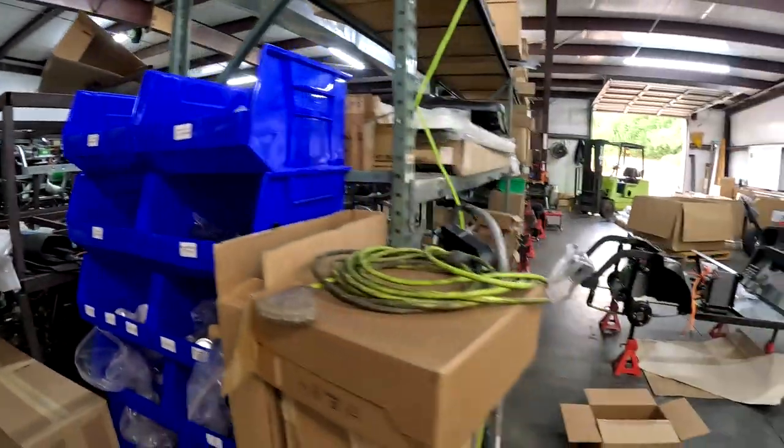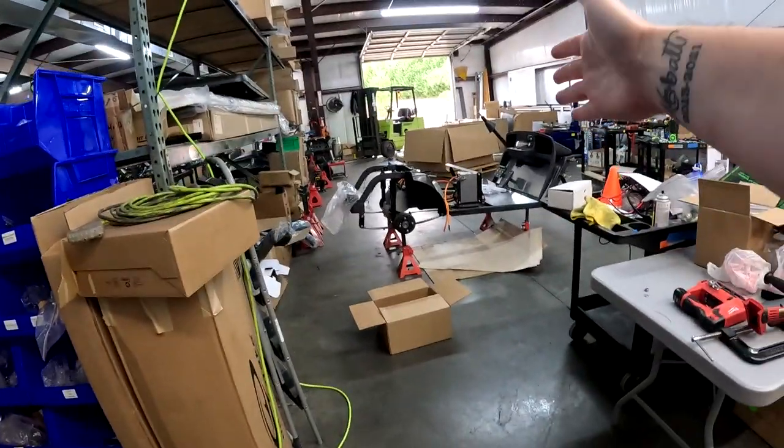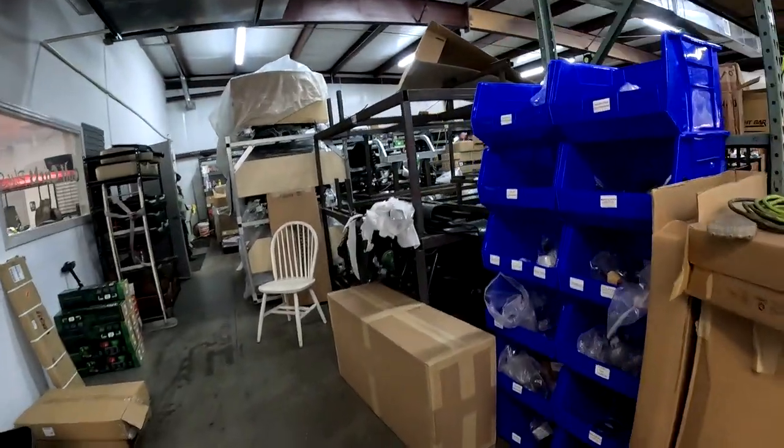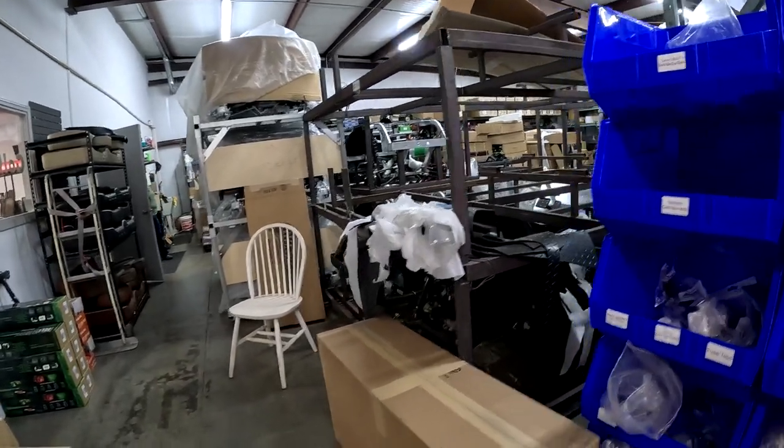This is David — he's the one that owns Golf Carts Plus, slash Trail Buggy. He's showing me around. This is where they put all their units to get ready to start putting together, and over here is where they are when they first get them — still naked. They're going to be moving in January into a bigger spot, because they definitely need it. It's really cool to see where they kind of start from and finish up.